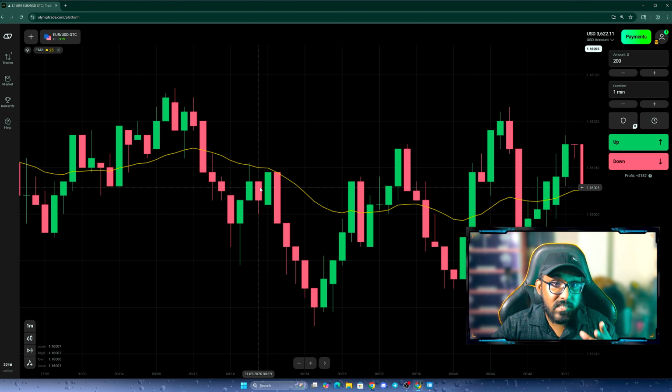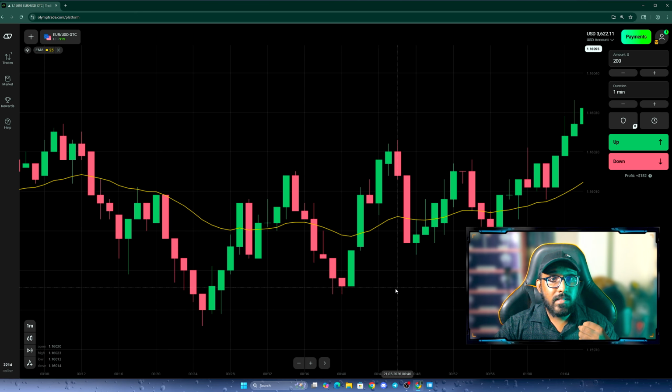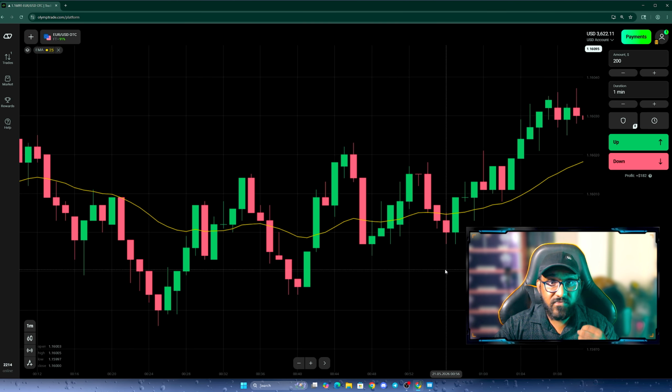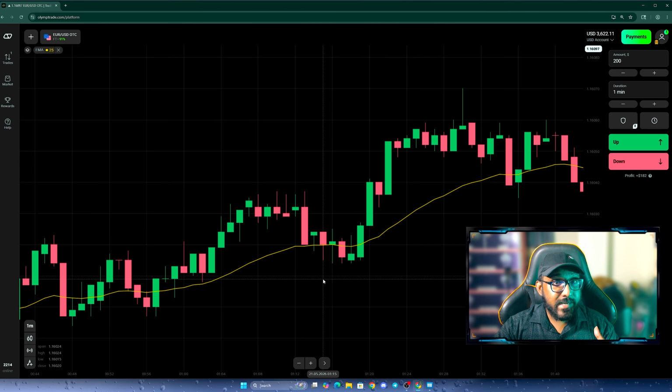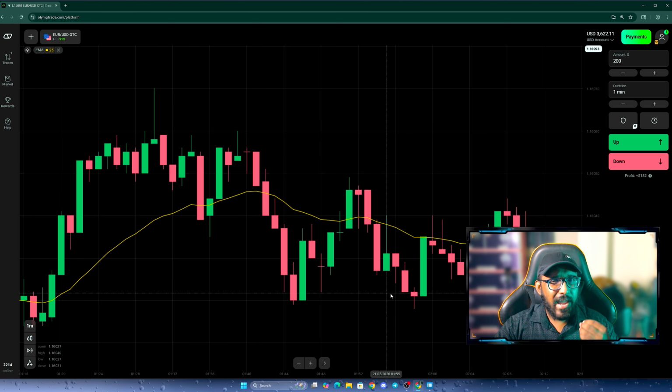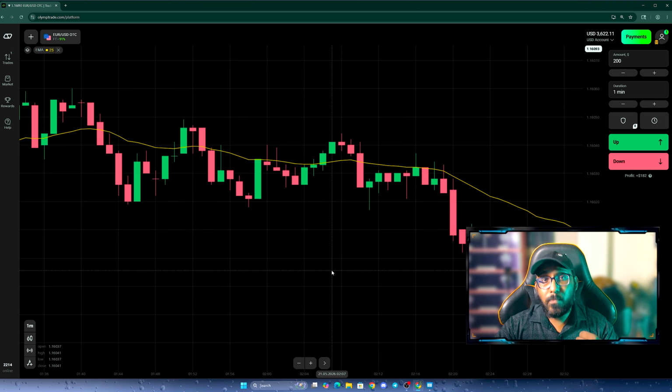So this is why I said martingale. This one should have been a red candle, but on the next, the 6th candle, as I said, suppose this was a $10 trade, the next trade will be $20 and we are in profit. So what are the rules? The market cannot be overlapping, it cannot change the position very quickly, and we need to back test. In this situation we did the back testing right now, so we can actually take the trade if we want to, and in many cases we even need to do martingales.